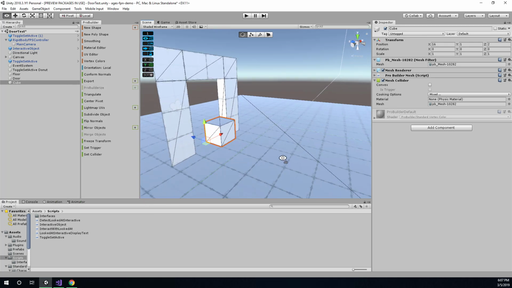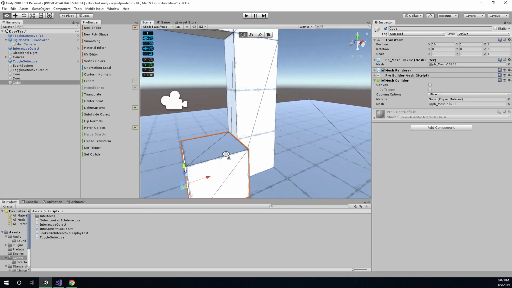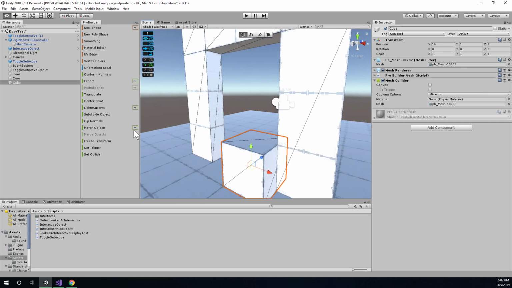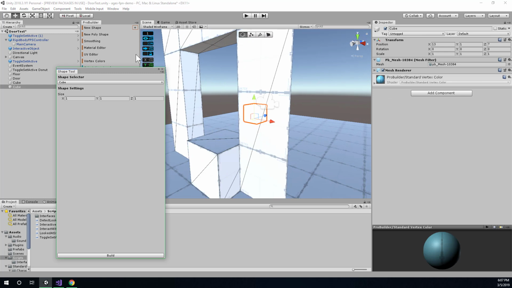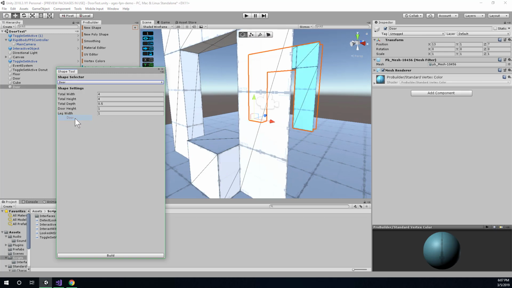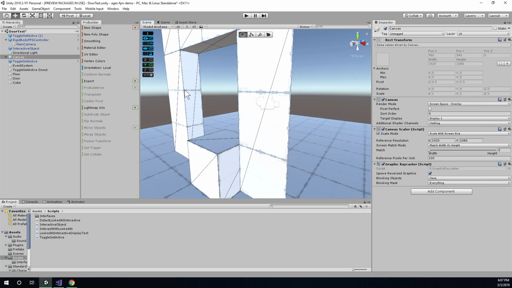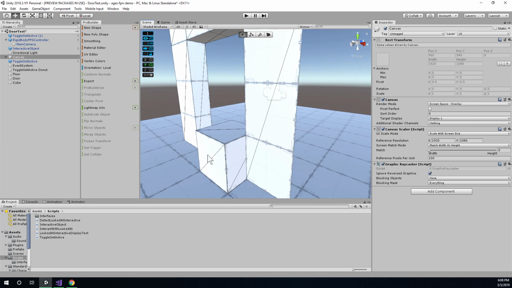And now we want to sort of organize it or reshape it so that it fits in the door. So if you remember our door, it is a 1/2 meter wide, or deep, I guess you would call it. You can see, yeah, total depth 0.5. So this is a 0.5 meter distance. So right now with our grid on 1, we don't have the fidelity or resolution we need on our grid to make this cube small enough to fit and be smaller than that.